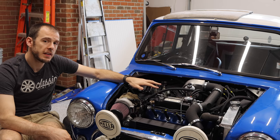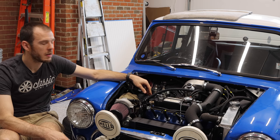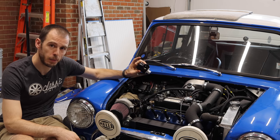Now, there are a few things that have not yet been done. And some of those will take place off camera because they're just too small to mention, or they are going to be in that first start video. Namely, one of the most important things for most people with a turbo setup, a blow-off valve.